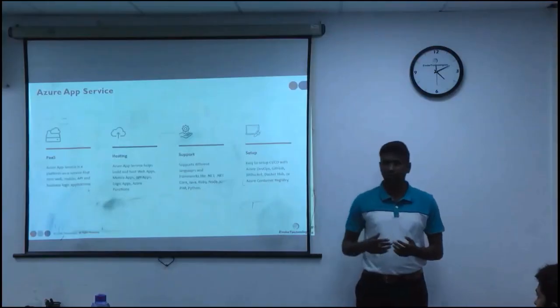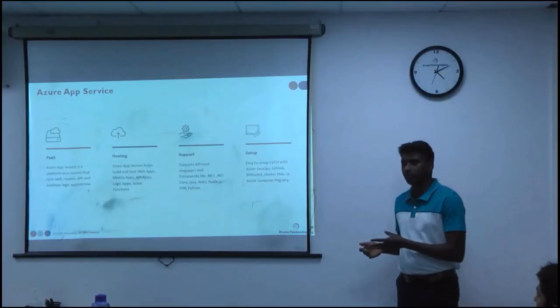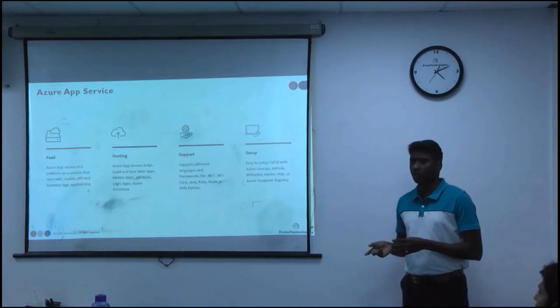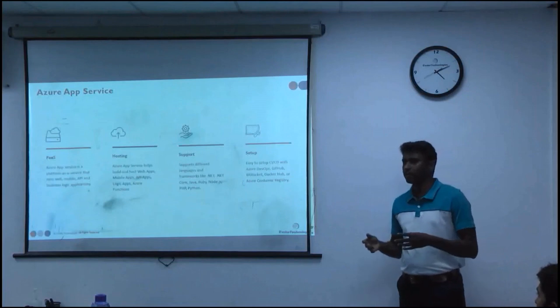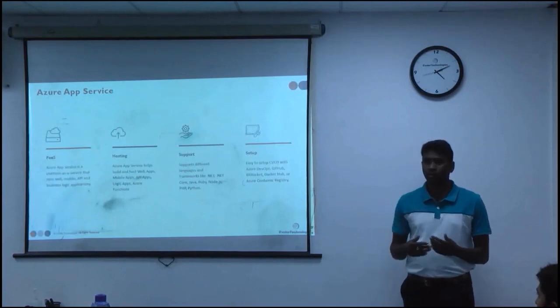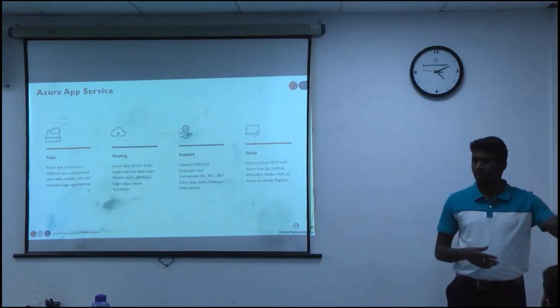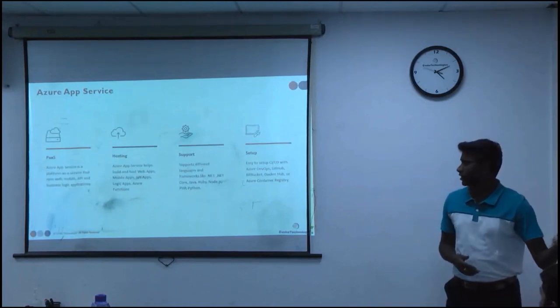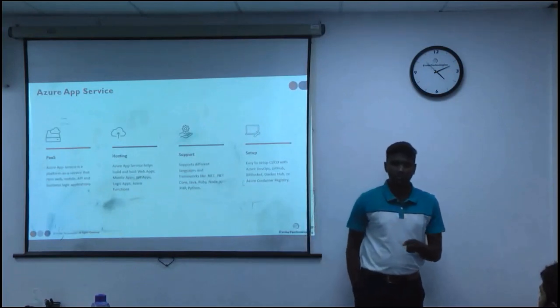Even if you are dealing with these kinds of environments, you need a physical machine if you talk about on-premises, or virtual machines when you talk about the cloud. You should have some environments where you deploy your functionality to publish your code and give it to the customers. So now, what is the value add which Azure App Services bring into the picture?